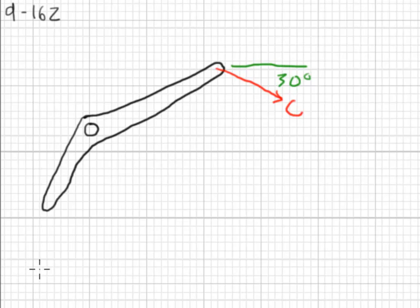So there's another force down at the lower point coming up at 10 degrees. We call that A. And then there's the reaction here at the pin we call B. So we have locations A, B, and C.